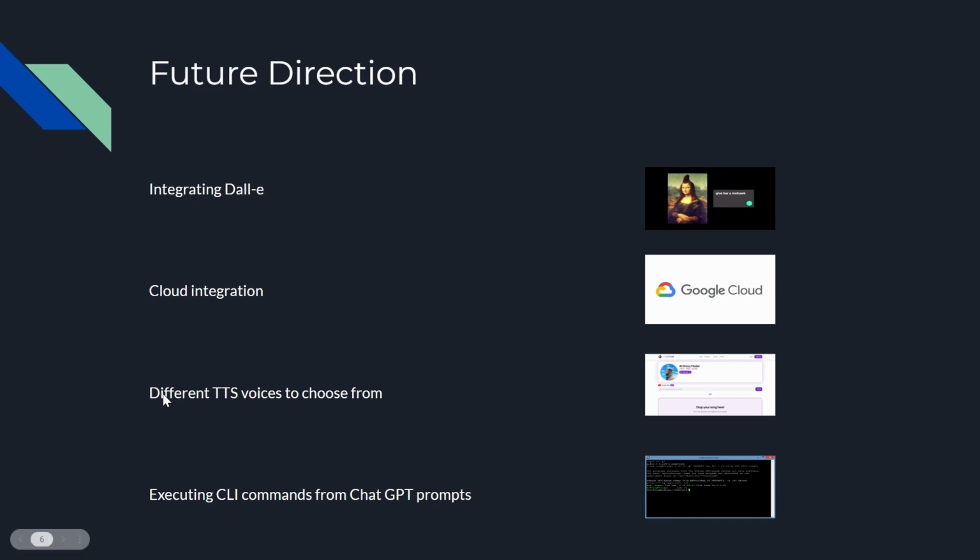So maybe using a different TTS voice to choose from. There's a bunch of libraries out there that you could use, for instance, celebrity voices or voices from cartoon characters. Insert whatever, basically, and we would add that functionality. That'd be pretty cool. And then executing command line interface commands from ChatGPT prompts would be another idea that we would like to implement.